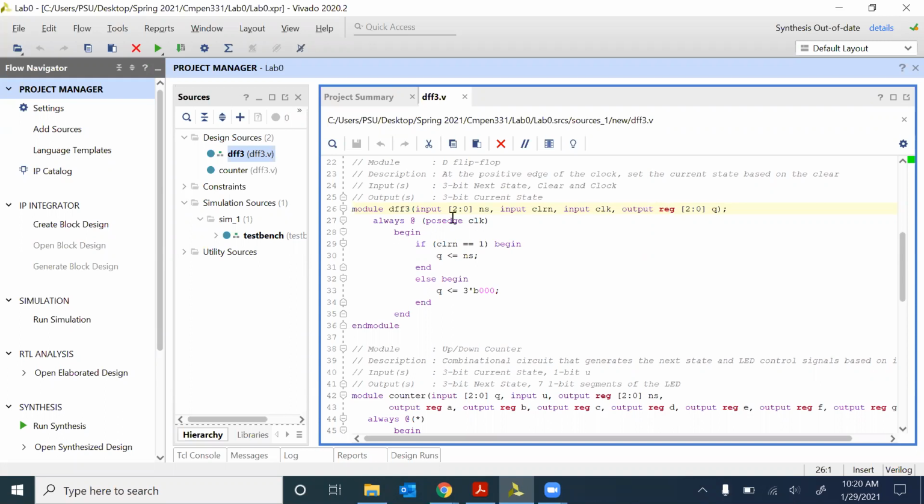When you are representing a vector, you have to represent it in this way. This vector is of 3-bit size because you have 6 states, and to represent 6 states you need 3 bits. With 2 bits you can represent only 4 states. So that's why the state has 3 bits, 0, 1, 2, to represent the state value. And then the clear and the clock signal.